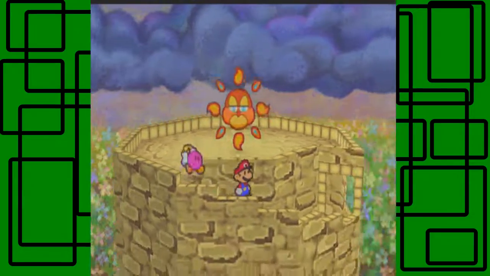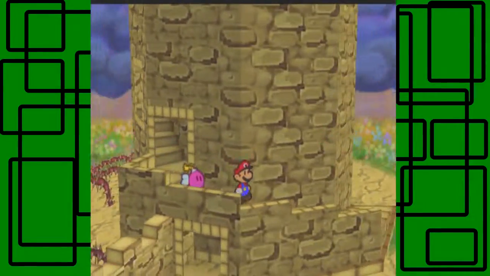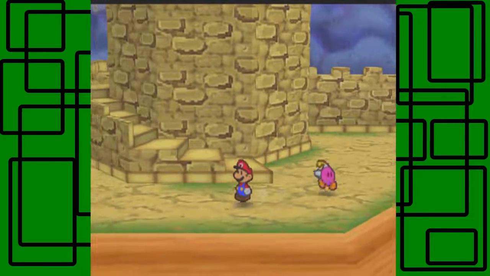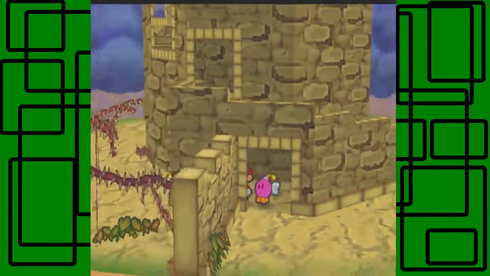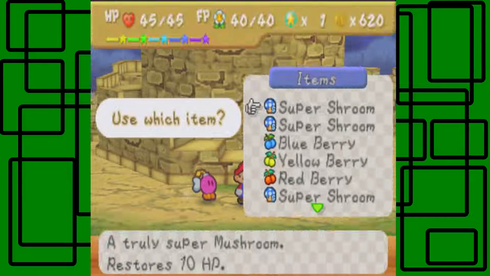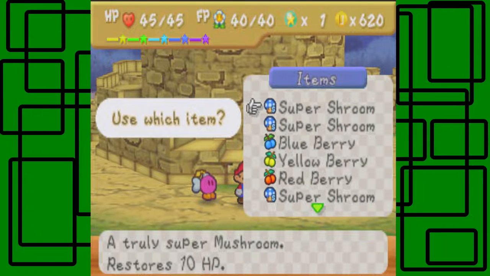Very depressing, sadly. But we'll get to the bottom of this and rescue the sun so it can go back up into the sky. Is there anything else over here? I don't think there is. Okay, cool. Just checking. Now you wanna have Bow up front actually, because it's a boss fight. I'm gonna have a mini boss fight, what do you call it? So let's do it. I should mention, I also got a lot of Super Shrooms.